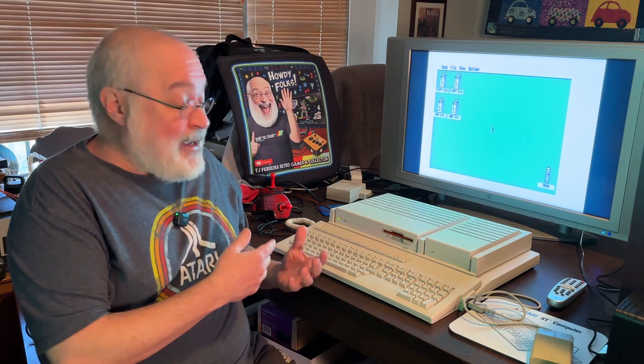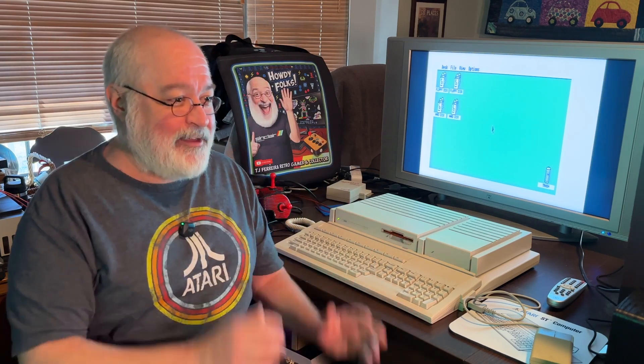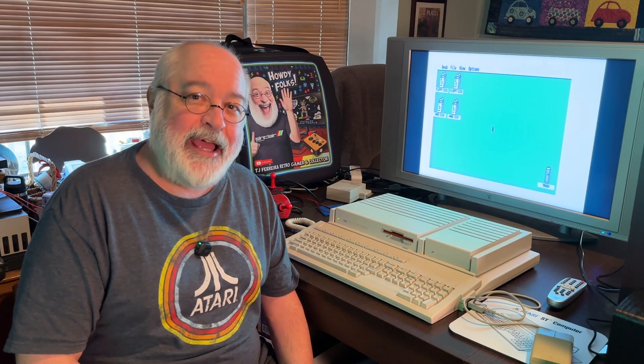Along the way trying to get the LAN port to work, I decided I still want to connect these computers together. The cool thing about Ataris from day one — the ST and up — had MIDI ports. Musicians fell in love with MIDI ports on the Atari, and that also allowed people to connect computers together via MIDI cables. You can have a MIDI Maze session with 16 other people, connect the computers, and share data through a MIDI ring.